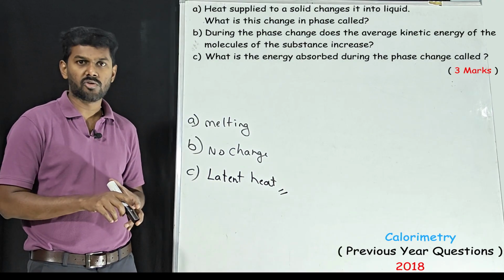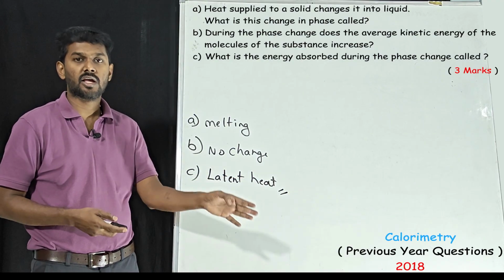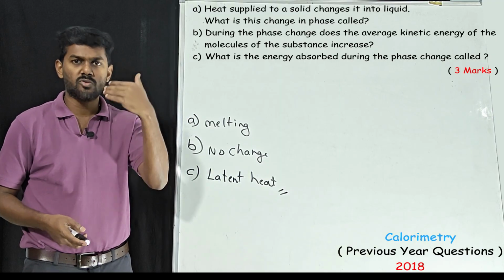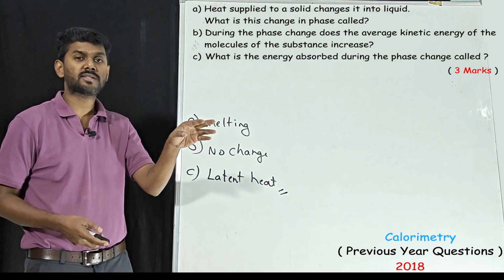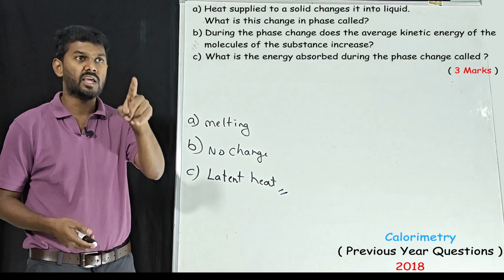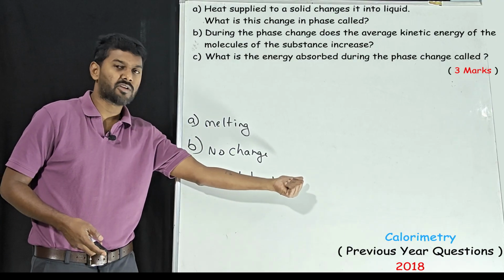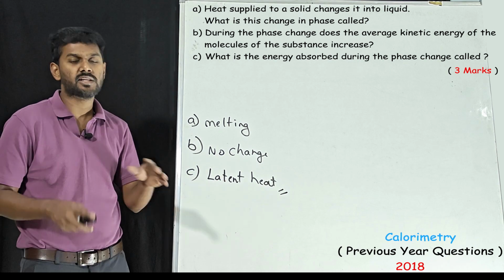During freezing also, it releases heat energy, right? That is also nothing but latent heat. So during ice to water, latent heat of fusion. During water to ice, latent heat of freezing. Anyhow, here they are going generally. That is why we are not mentioning fusion or freezing. If you write latent heat, that is enough.